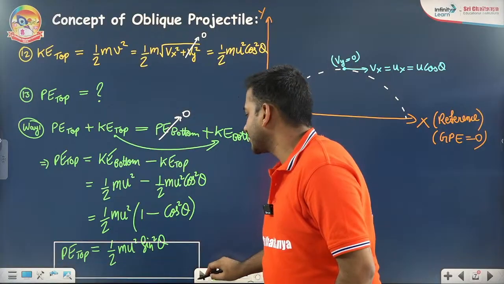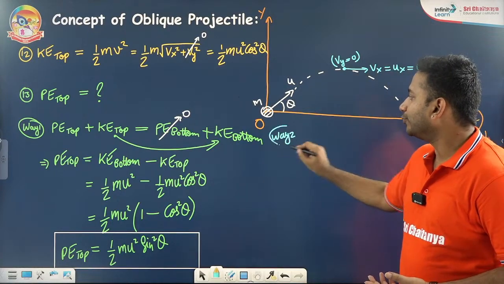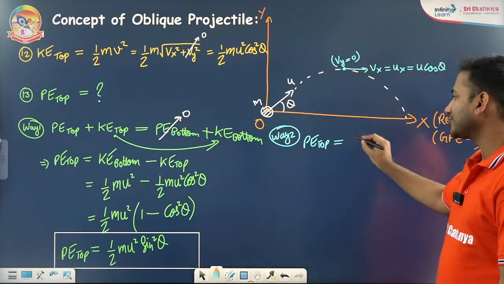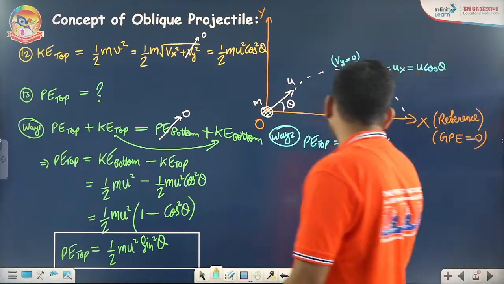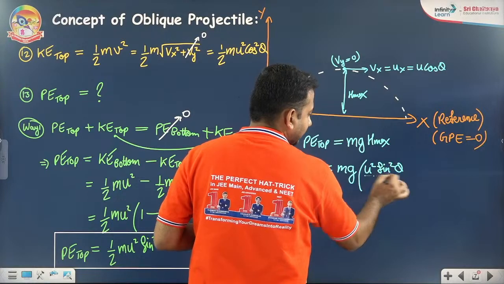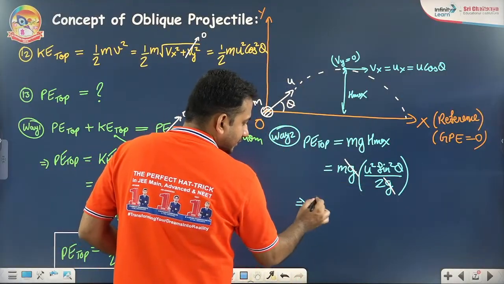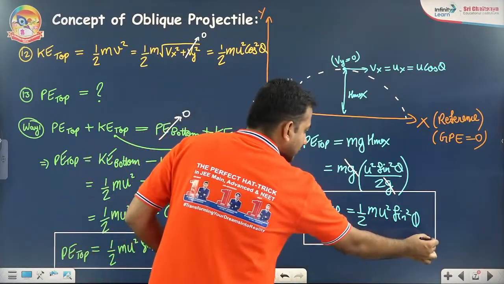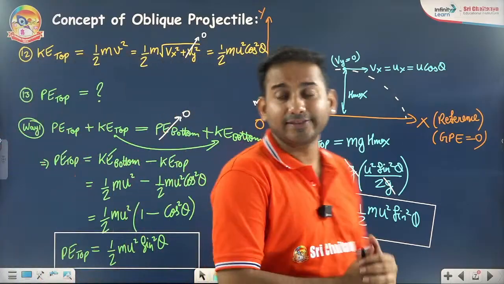I will not say that this is the easiest or most suitable way. We have different methods also. For example, way 2: potential energy at the top, what is the general formula for gravitational potential energy? mgh. So it is m g h max at the top. I hope you remember the NCERT formula for maximum height: u square sine square theta by 2g. Clearly the g and g get cancelled, and the potential energy at the top is half m u square sine square theta. If the examiner is asking you this, this is our way of doing the same thing. Otherwise, it might go lengthy in the exam.